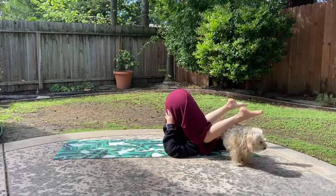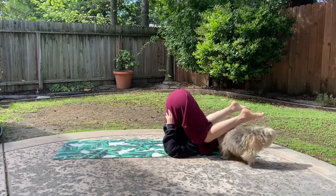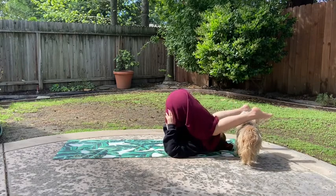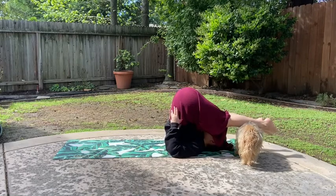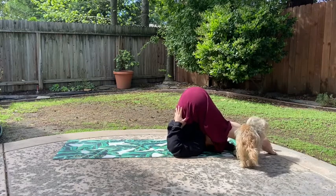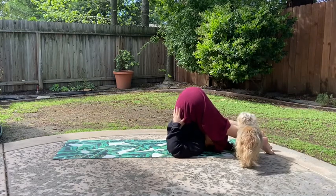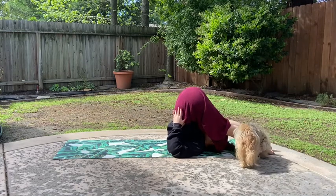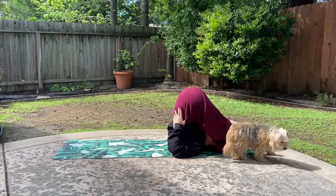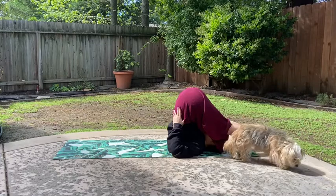Now if you guys can go into plow pose, this is where we're going to do plow pose. If not, just stay in this position. So to do plow pose, you're extending your legs over your head, holding your sacrum or lower back, and allowing your feet to touch the floor if you can, or you can hold it, whatever is best for you. Then we're going to hold it here for a little bit.